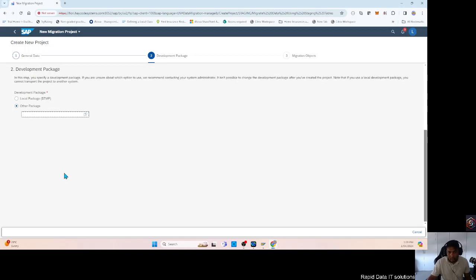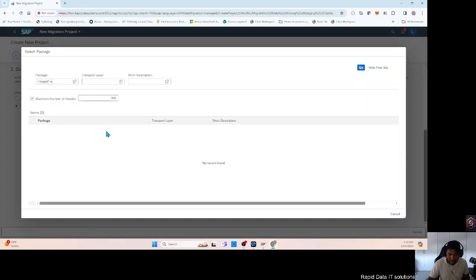Now we need to transport this project into the next environment when you are working in a multi-tier system landscape, from development into quality and eventually into production. Therefore, let's find out. I think I must have a package named Rapid Data.